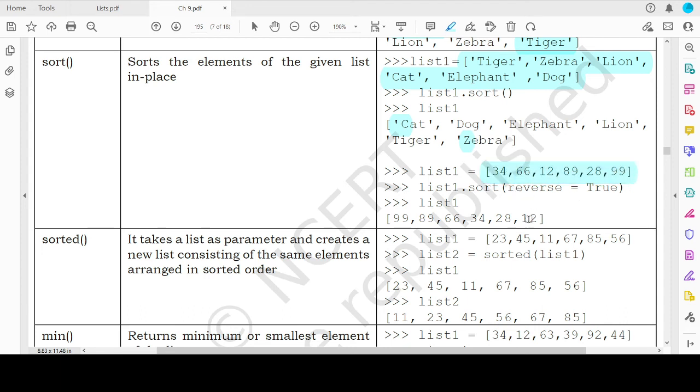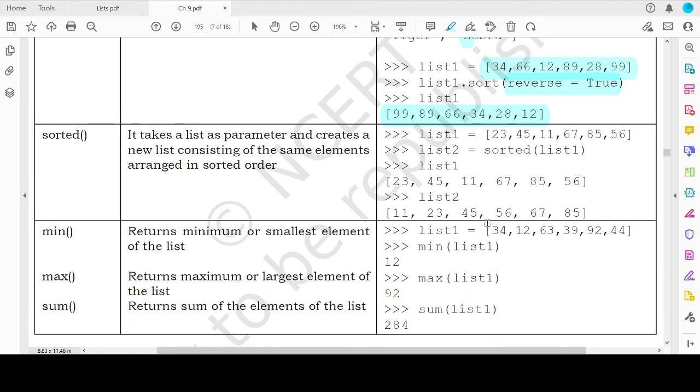Now there is an option of specifying one argument in the sort function. You can also sort in a reverse order, that means in the descending order. If you do not specify any argument, the default setting is to sort in the ascending order. But if you pass an argument to the sort function that reverse is equal to True, then the sorting will be done in the descending order, like in this case where the list has been sorted from the highest element to the lowest element.